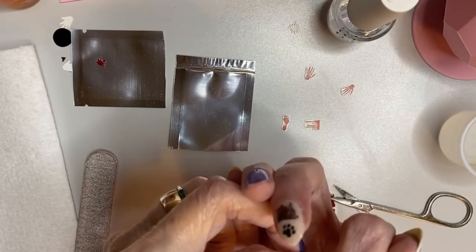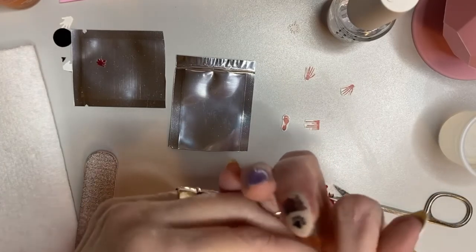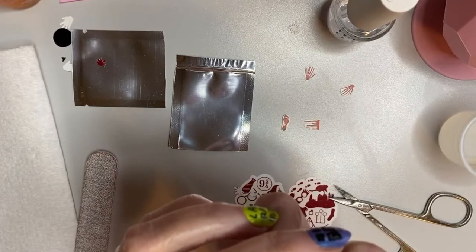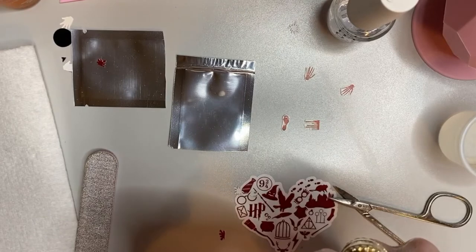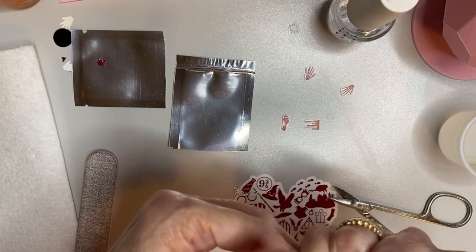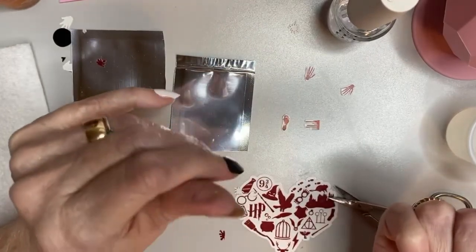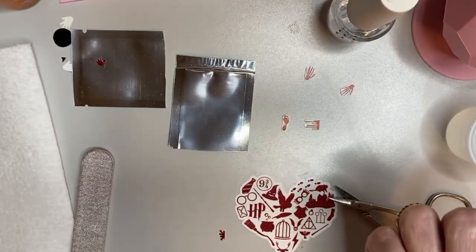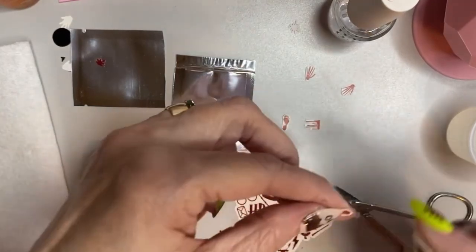Well, I don't really like that there. Kind of turns it not red compared to the red splat that's on there. I might move it down here. That's the fun part about these things. You can move them around. Yeah, that's cool. Okay, so I can take the other half of this thing, I think it's right here, and put it over here on this other nail and do the same thing on this pinky over here.